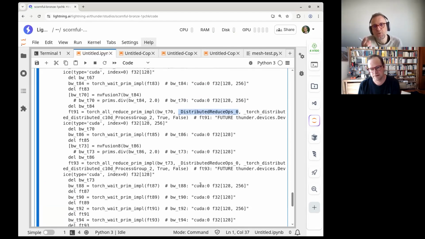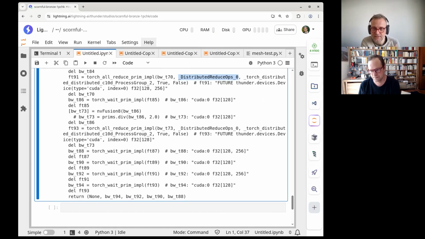Sometimes you don't want to reduce the gradients, for example with micro batching. You can collect a few gradients and only sync every now and then, because it's a long time between them. But this is what I wanted to show.